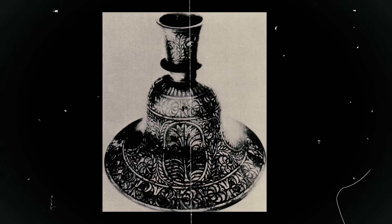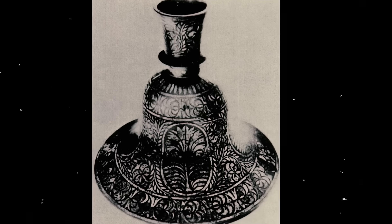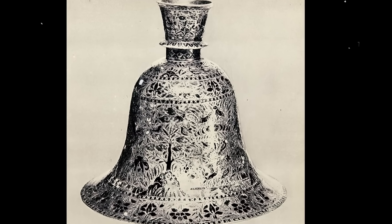But archaeologists tell a different story. Keith Fitzpatrick Matthews notes that the pot was found loose in the explosion debris, not embedded in solid rock as often claimed. Its design is unmistakably Victorian, bearing striking similarities to contemporary candlesticks and pipe holders. Italian researcher Biagio Catalano even identified an almost identical Indian pipe holder in a Mumbai museum.